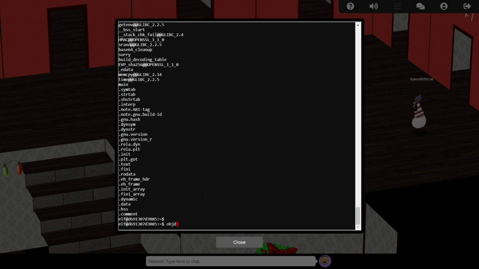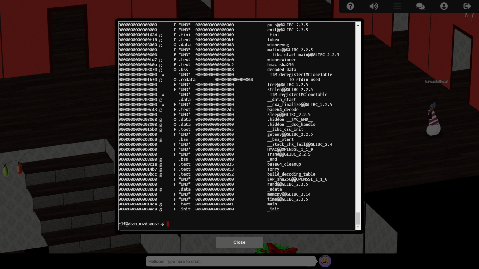We can use the objdump command with the -x argument to list all of the sections of this binary application. We see main, which is the starting point for all executables, calls to several glibc functions including the random number generator, and functions called sorry and winner winner. We can make an educated guess that these are probably the code sections which are run if our ticket loses or wins respectively. We can run our app with the GDB debugger to examine and fiddle with its operation.